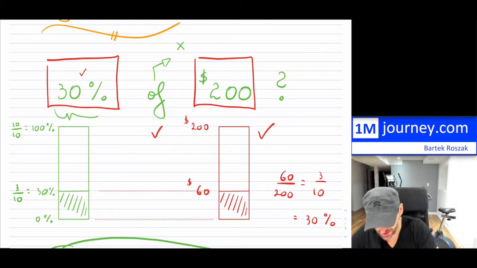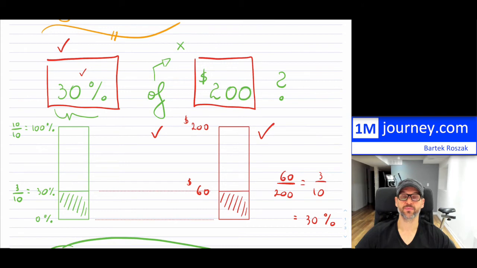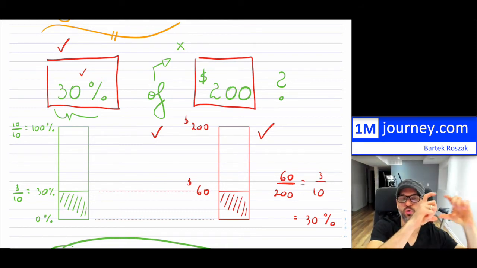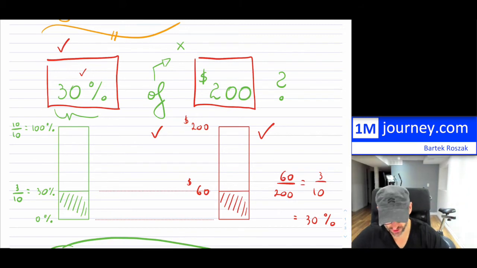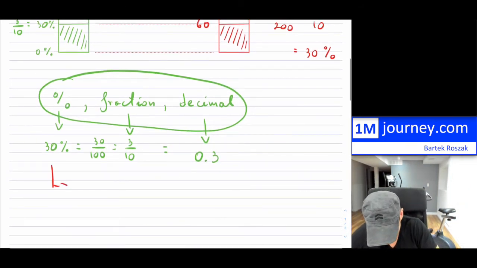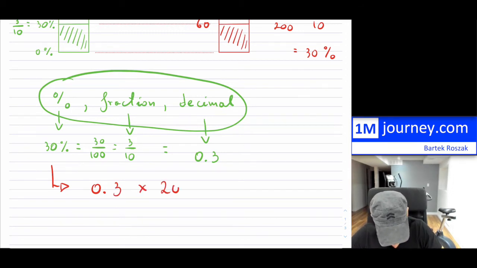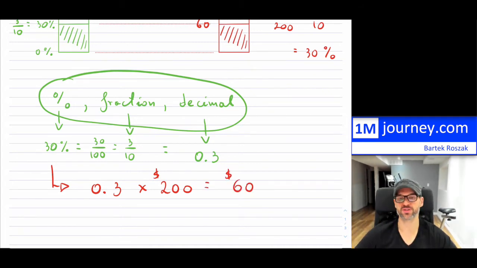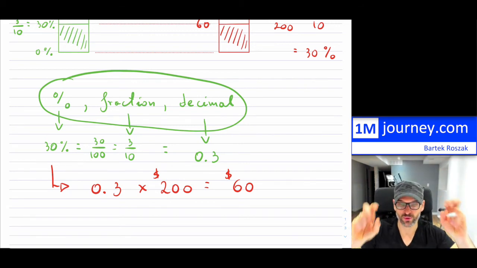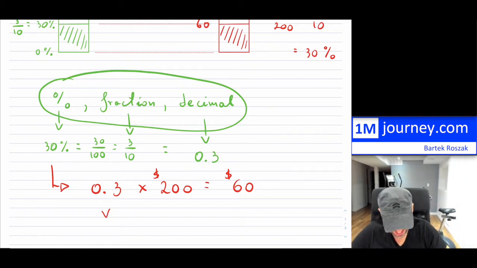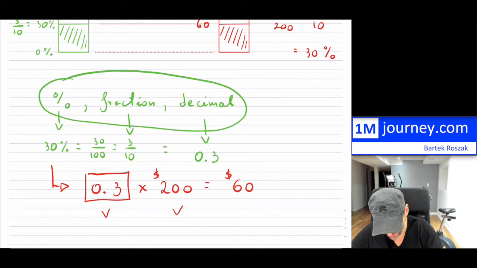What you're going to do is take the portion you want either as a decimal or as a fraction, and then multiply that decimal or fraction times your actual quantity of the whole, which in this case would be $200. So 30% is just equal to 0.3. The word of means times, and it's times of the total, which is 200. And it's going to give you $60, which is exactly what you wanted. So all of these problems that you have, these of proportions, are nothing else but a multiplication by some portion that you are interested in.